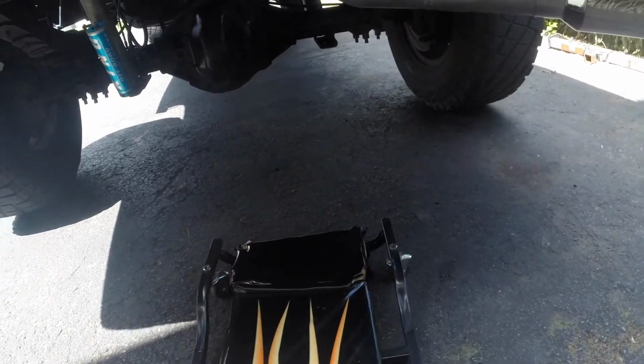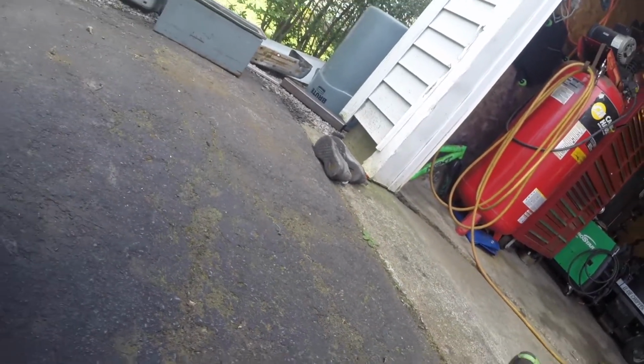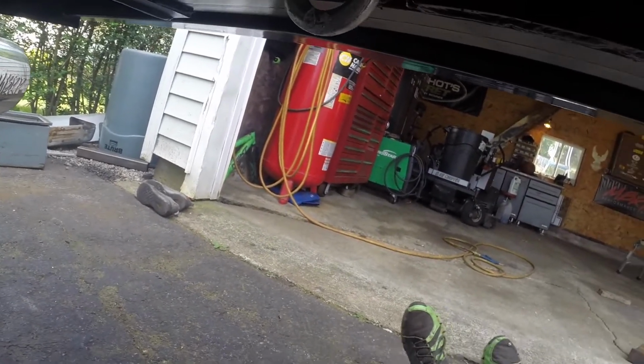Underneath the truck back here is where the biggest transformation took place, and that's with the hidden hitch that I did, however you want to call it.